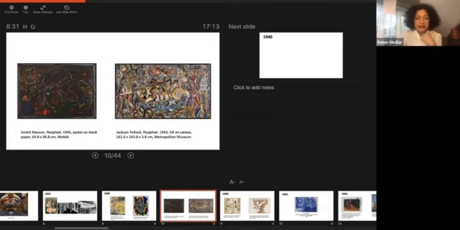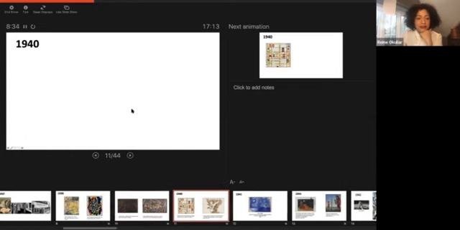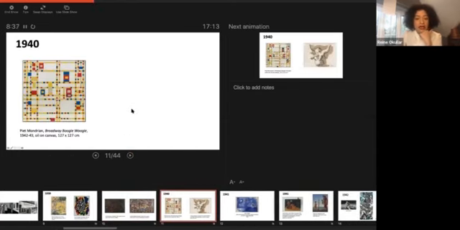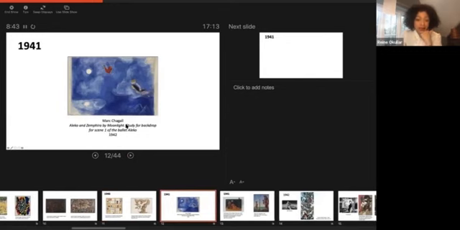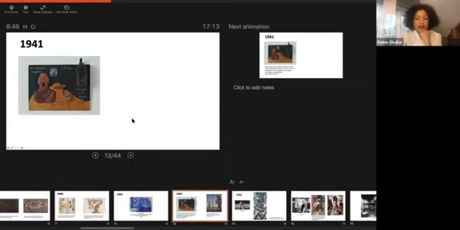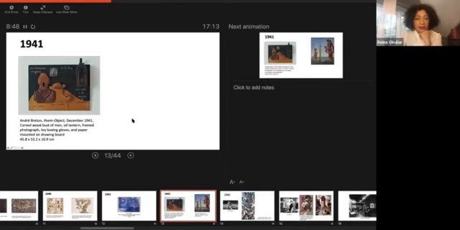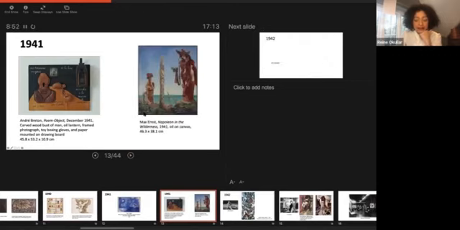So if we continue as to who is arriving, in 1940, we have Piet Mondrian, Jacques Lipchitz. 1941, Marc Chagall. Still in 1941, André Breton, Max Ernst, and the list goes on. So if we look beyond visual art, we could even think that the whole Bauhaus arrived in the United States, New York, Chicago. So in a sense, what I'm trying to say is modern art has migrated to the United States, to New York at that time.